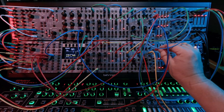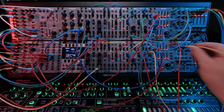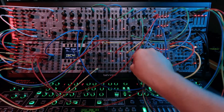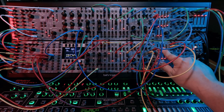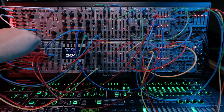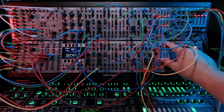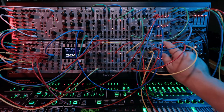So just for now, I'm going to put one in here. And I will take, again, two out of the first one, and then we'll just bring them down here. Turn up their attenuators. Turn down their initial gain. So now I want this to be a long decay. That's pretty close.